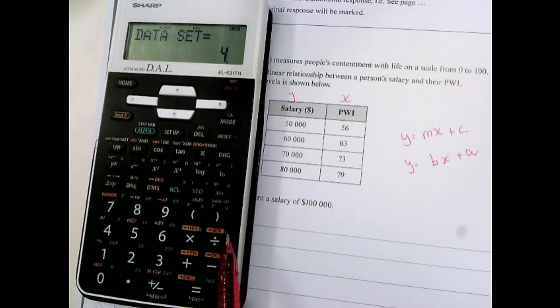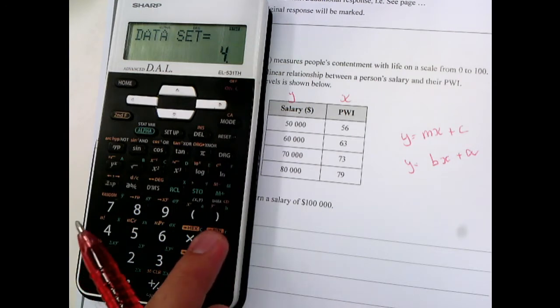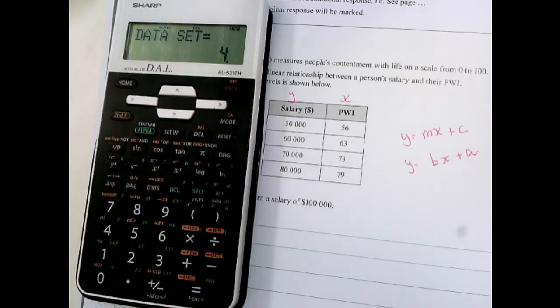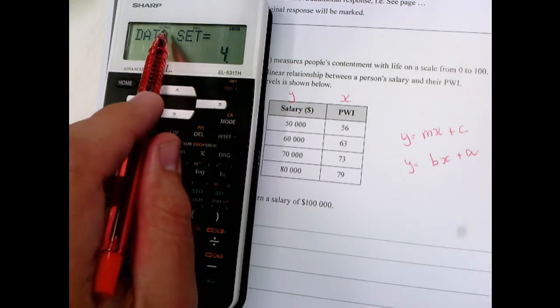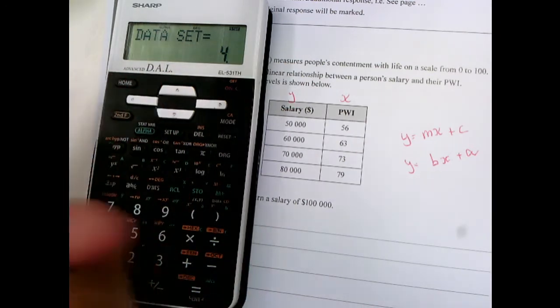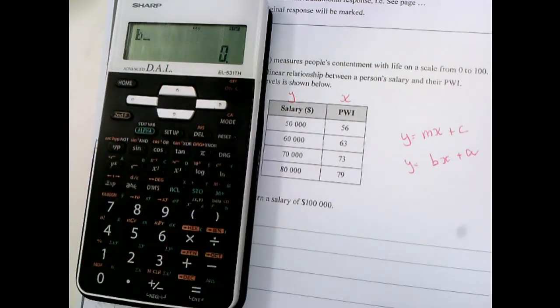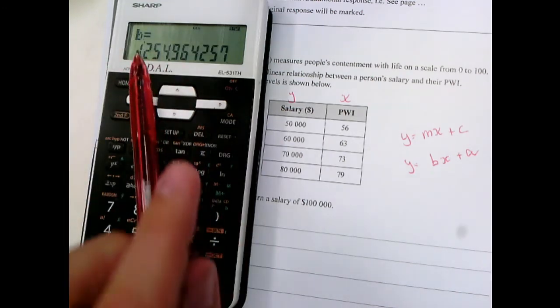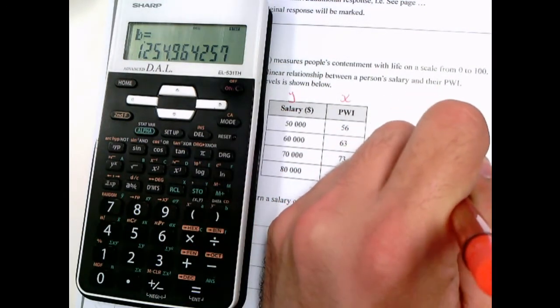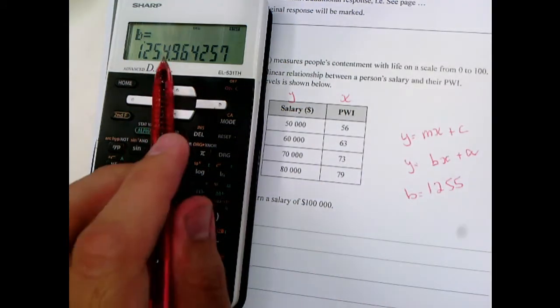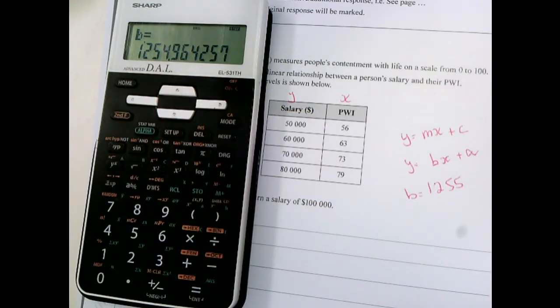We've got the R for correlation coefficient. So if you want the correlation coefficient of the data, we can press R and it will come up with a symbol and we hit equals. I'll do that at the end of this. To get the gradient, we hit our alpha button and we know that we've hit it once when alpha appears in the top left-hand corner. We press on the open bracket and that gives us the B symbol equals. And that gives us our gradient. So B is 1,255. Okay, if we round that up to a whole number.